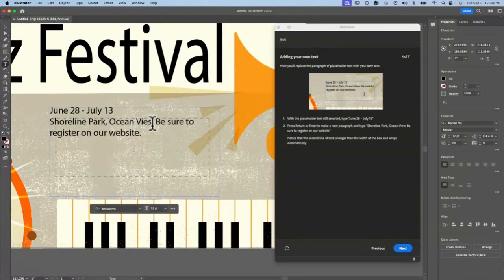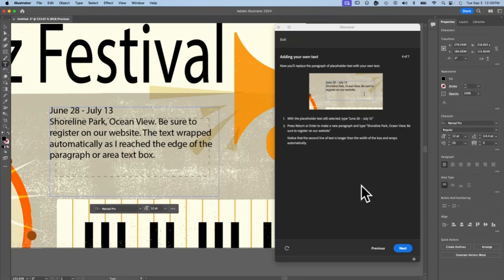So you can see here that, well, I have a typo. As I typed, the text wrapped automatically as I reached the edge of the paragraph or area text box.